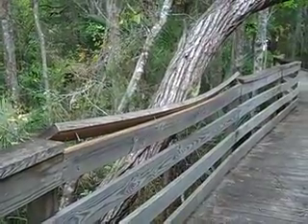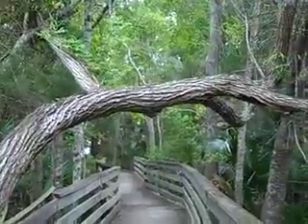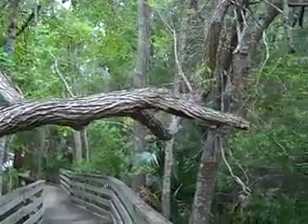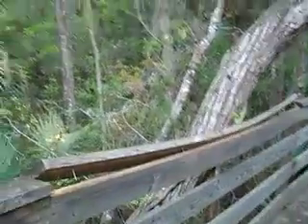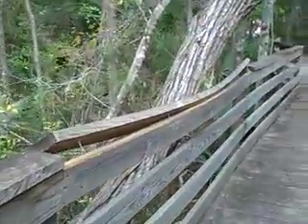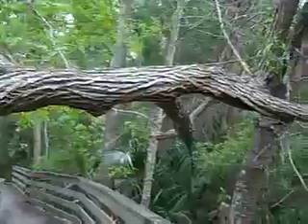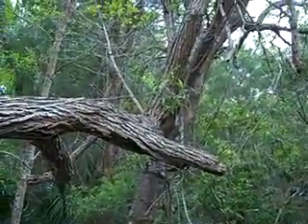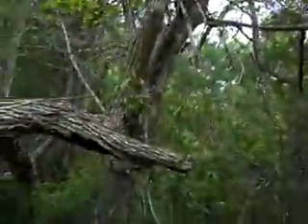It's March 28th and I'm just taking a picture of this huge, very old willow tree. The main trunk is leaning now to where it's down on the railing here, and we're going to have to do something about it. I noticed it earlier this year — it's still alive at the top, but it's going to have to come down.